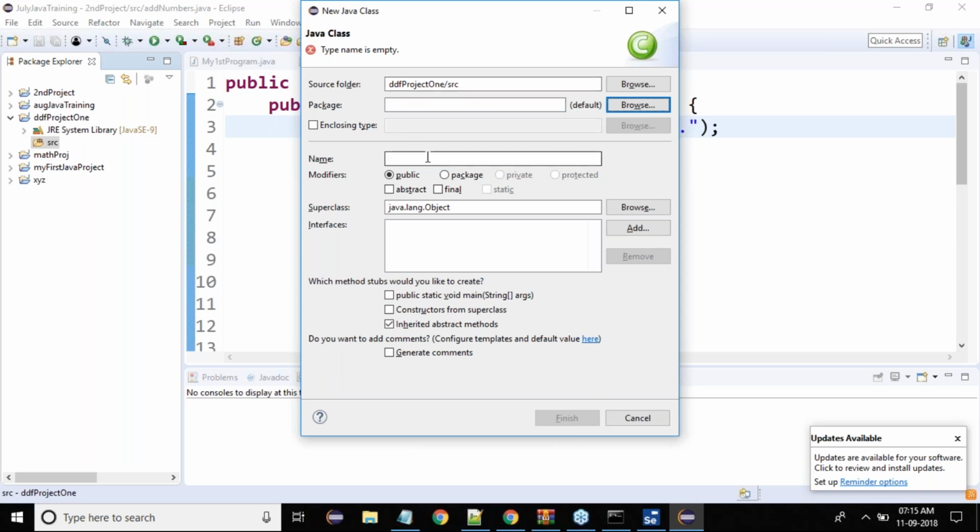I take the default. Now, let's give it a name. DDF1 is the name that I'm going to use. The use of default package is discouraged. That's fine. I'll explain when we create packages.